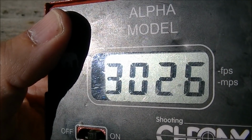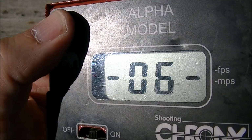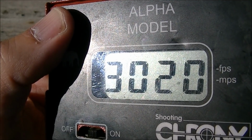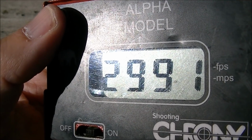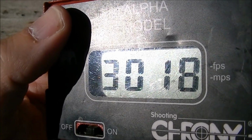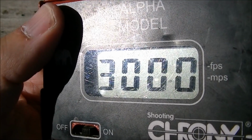So it seems to be settling back down a little bit compared to the last charge weight. There might be room for maybe 0.2 of a grain more. I might try that at a future date, but I think this thing needs a heavier bullet with this powder to work properly.